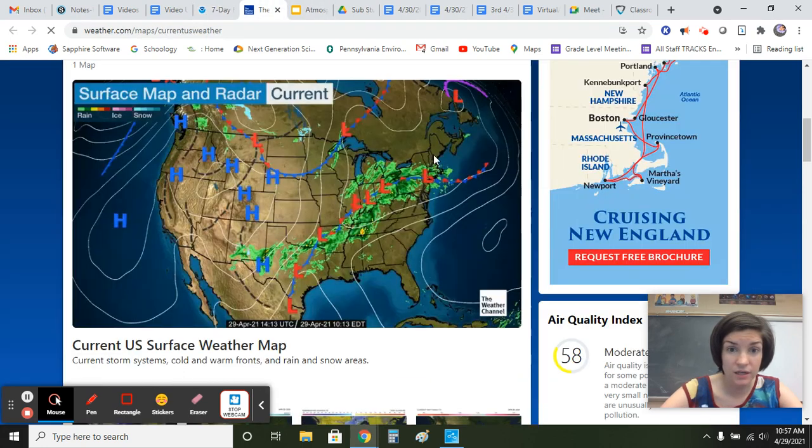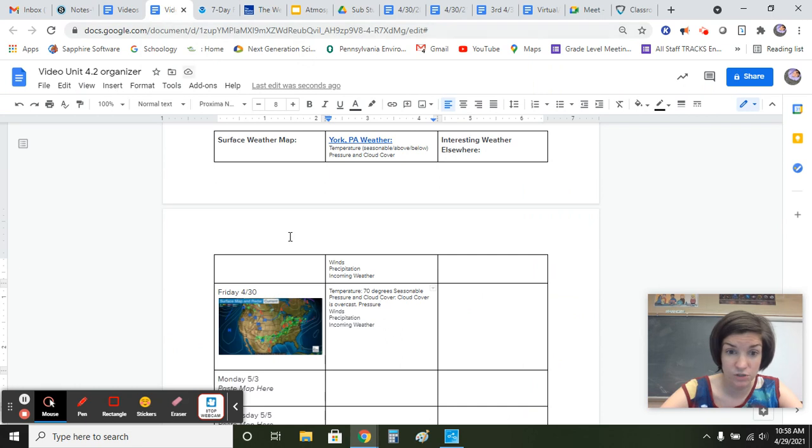If we look, this can be helpful too. Always go look and see, do we have a low pressure system over us or a high pressure system? We definitely have a lower pressure system over top of us, which means air is rising. Pressure, low pressure today.